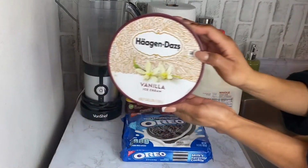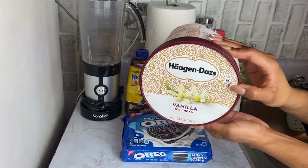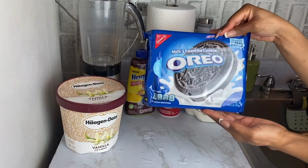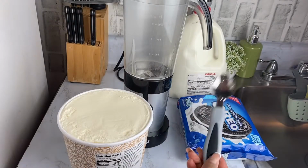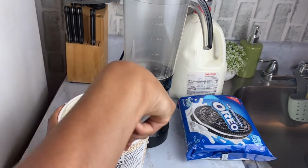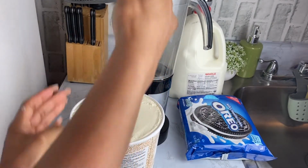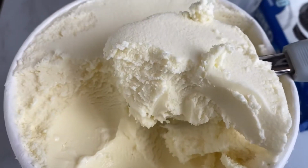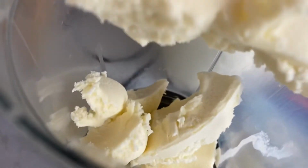And I'm gonna go in with my ice cream. You could use whatever ice cream of your choice. And my Oreos. So to my blender, I'm going in with my ice cream. And I'm just adding me like 4 to 5 scoops of my ice cream. OMG, look at all of this niceness. I cannot wait to dig in.